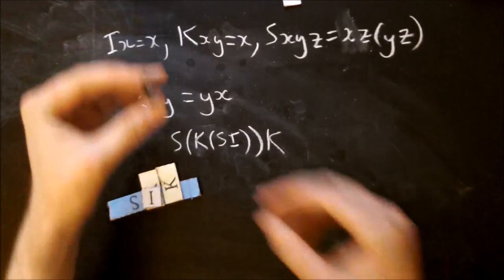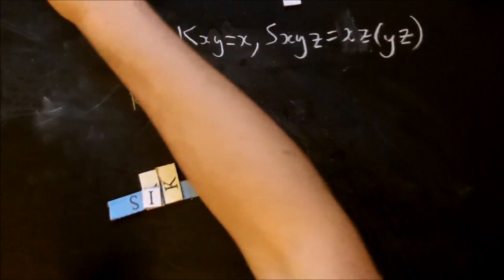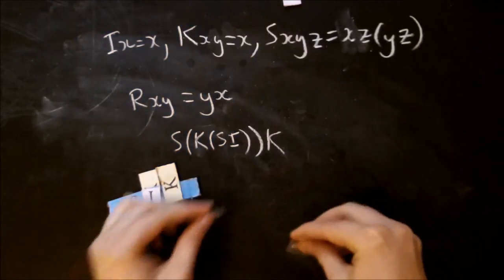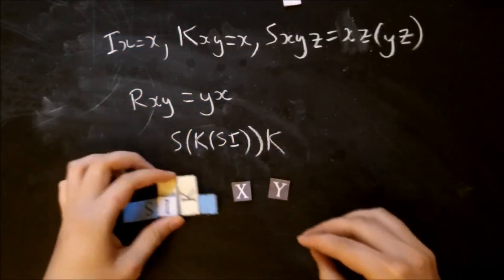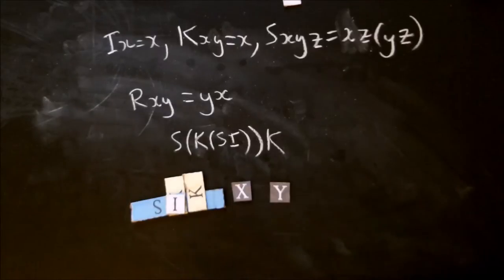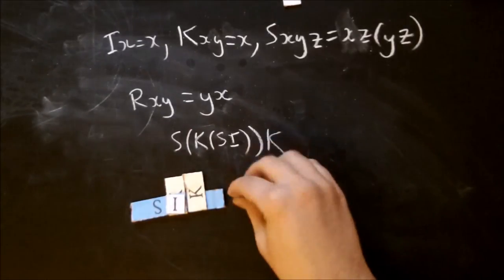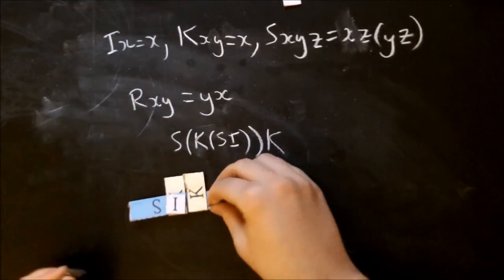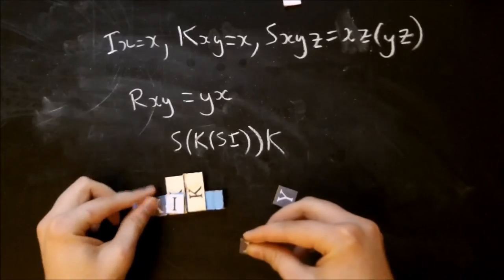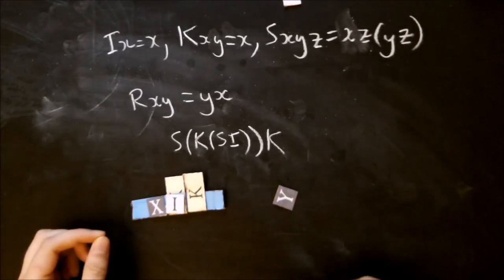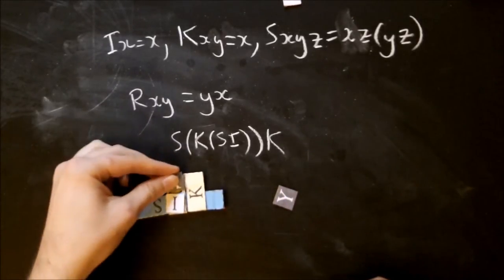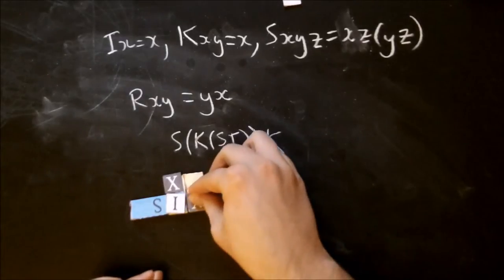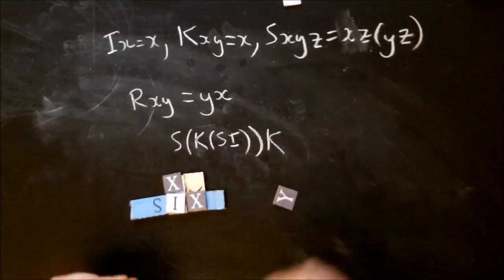So now, if I apply x and then y to that, I should end up with yx. Okay, so I stick x on here. The way the s thing works is I need two of these. And I apply one to the left-hand side. Oh no, sorry. It might must be on the left-hand side. And one here. Okay.